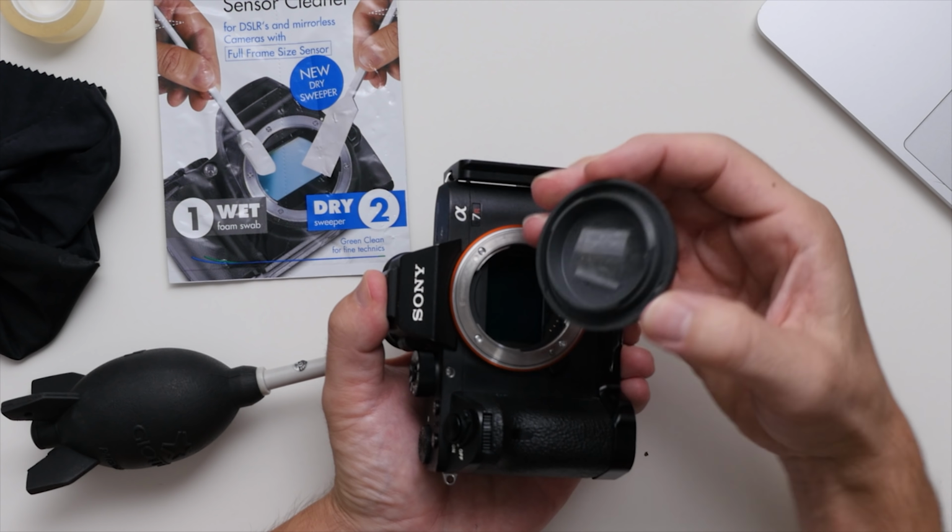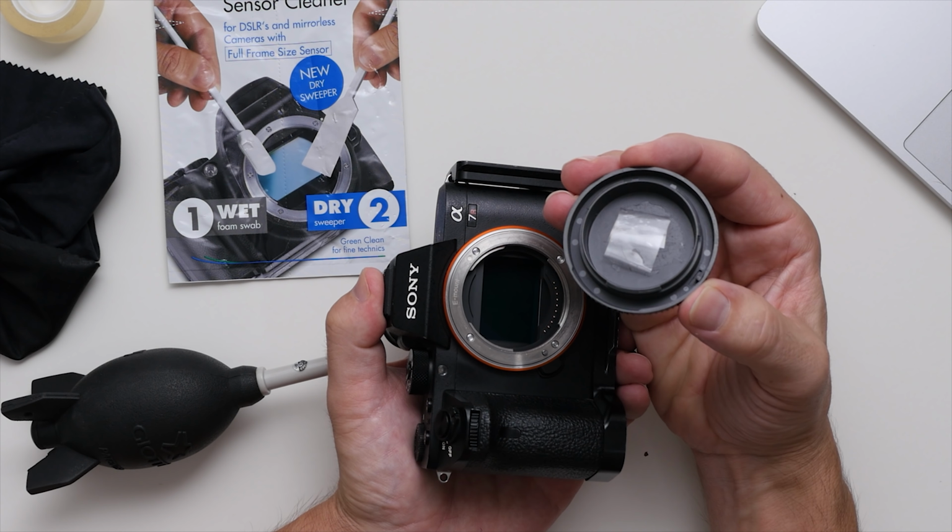One of the ways to reduce the amount of dust getting on your sensor is to put a bit of sticky tape on the inside of your sensor cover cap. What this will do is when you're in transit or when the camera's in your bag, you'll have this in there. Any bits of dust that come away from the sensor will then stick to the tape.